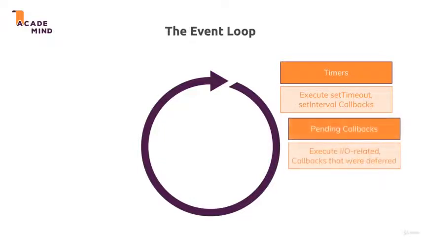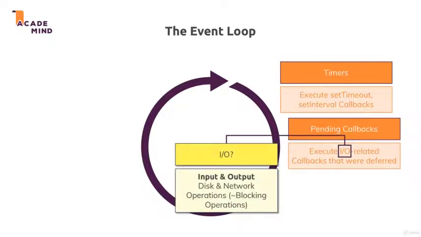Then as a next step it checks other callbacks. For example, if we had write or read file, we might have a callback because that operation finished, and it will then also execute these callbacks. Now be aware that with I/O here, I mean generally any input-output operations that typically is file operations but can also be network operations, and in general I'm talking about blocking, long-taking operations.